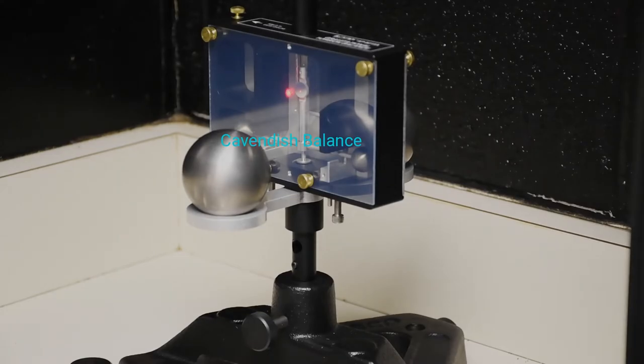So we're here at the University of Louisville's Moore Observatory in Oldham County near Louisville. This is a fairly rural, quiet location where we can do experiments with gravity and look at the forces between masses in the laboratory. So what you have here in the image is a Cavendish balance.